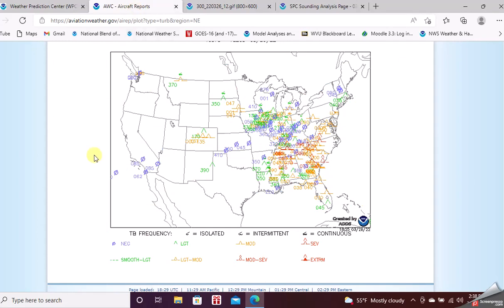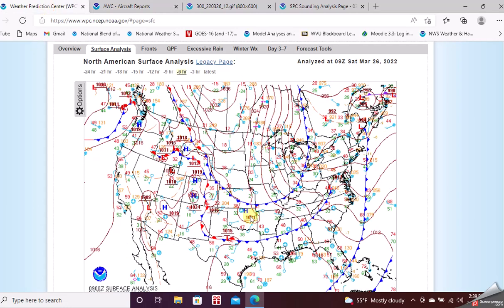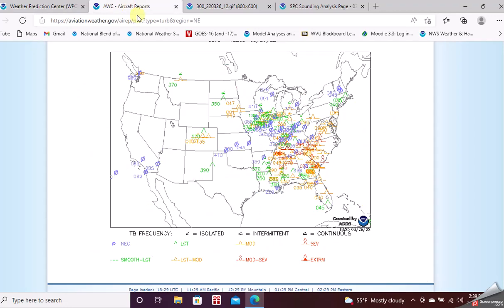Now there are other factors that go into this, but we can look at this, which is just PIREPs from pilots like you putting out information that other pilots can use. And this is how reports of turbulence get into the system. You can see there's a ton of turbulence right along that front. So the front is definitely playing an impact on where the turbulence is today. Further back into the air, there may be a little bit, but there's not nearly the amount that's further east at the front.